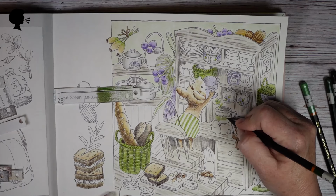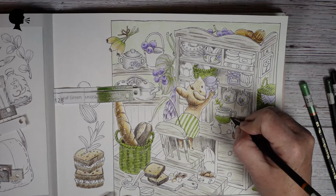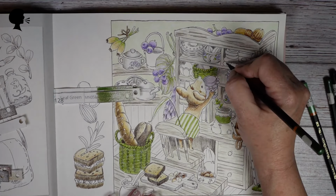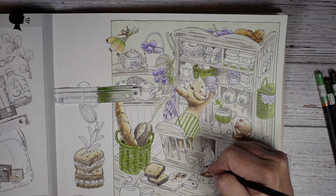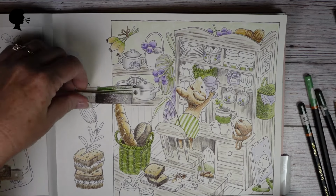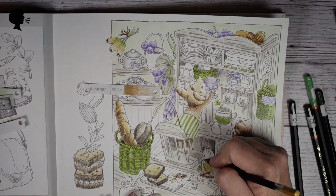Okay, next up is our little jar here. We're going to go in with our leaf green. Now, you could also use that other green that we used on the basket. They're very similar. That olive green. I just happen to grab this one. Now, I will go in and finish that towel, but I decided I wanted to add a little bit of this green to those. I don't know if they're gourds or what down there at the bottom. But I'm just kind of blending those two colors together.